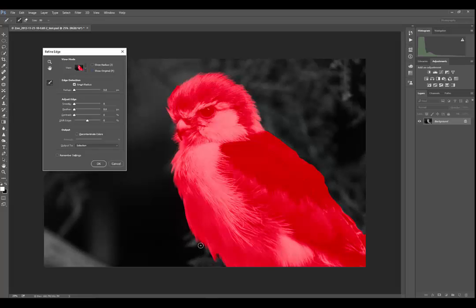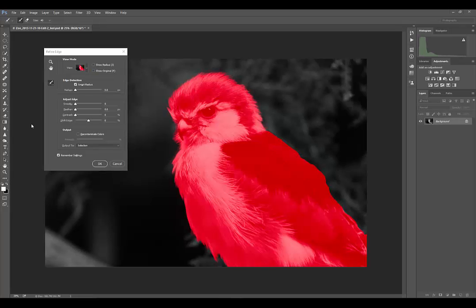Alright, make this a little smaller. Okay, right up here, I noticed an area that got selected. I didn't mean to. Okay, that looks pretty good. I'm not going to go down the back here because there really is not any jagged feathers here. So that's going to give us a pretty good edge as it is.